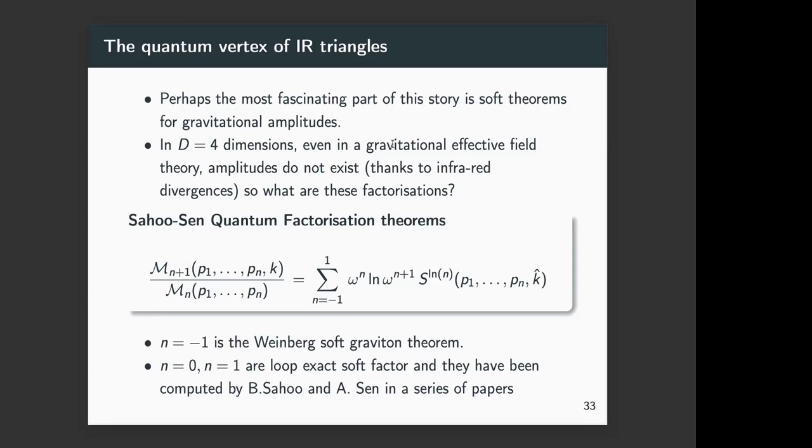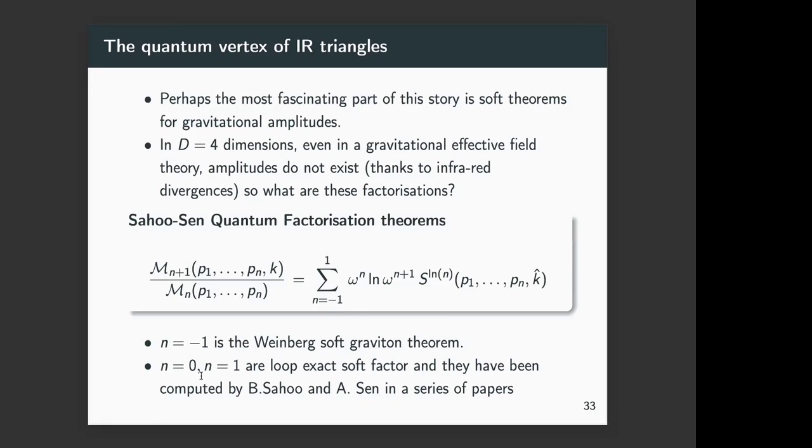The remarkable fact is that if I consider a scattering of n particles with one graviton with momentum k, and I look at the ratio of that scattering amplitude with a scattering of just the n particles, and I do a soft expansion in the frequency of k, then the expansion terms that I get, even though M_{n+1} and M_n are both infrared divergent, the divergences are the same in both of them. They cancel, and you get an infrared finite, infrared safe soft expansion, which I have indicated in this equation on the right hand side. Of course, the first term in this, which is n equal to -1, is very well known. It's called Weinberg's soft theorem.